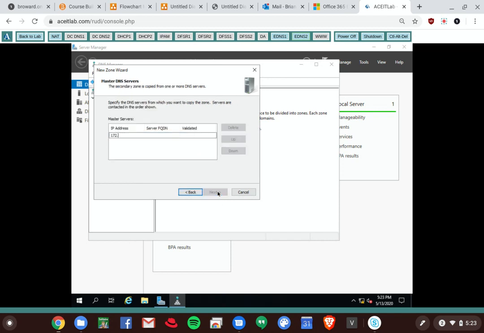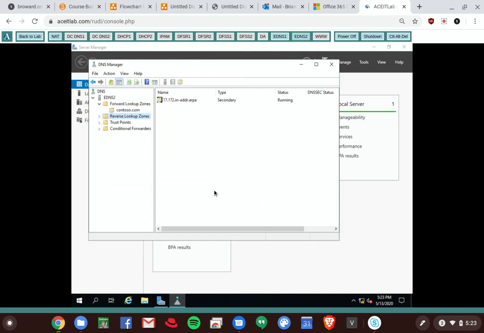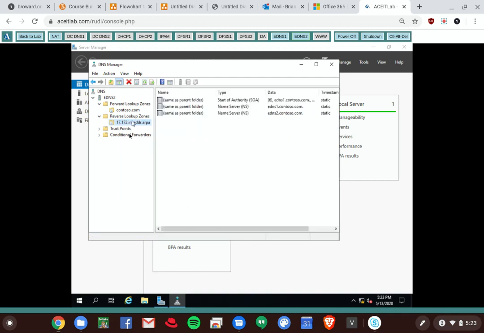I'm going to transfer it from eDNS1. When you type in the IP here, you have to click on the white box before you can click Next. Then Finish. And the same thing. Transfer from master. Then refresh. You might have to do that 2 or 3 times.